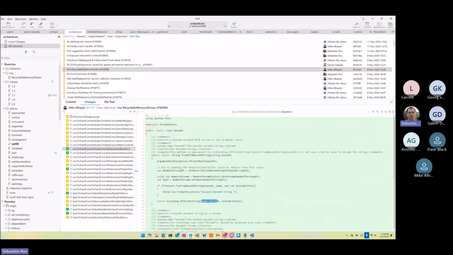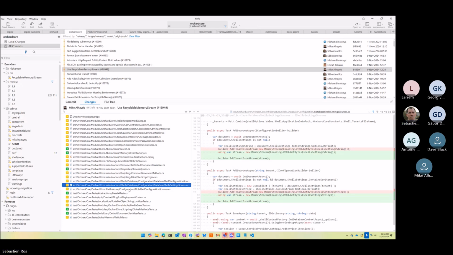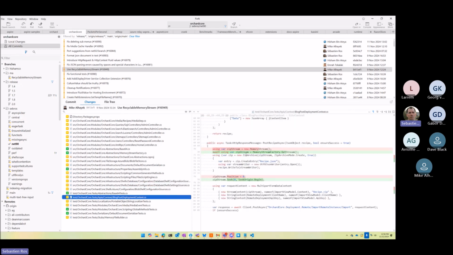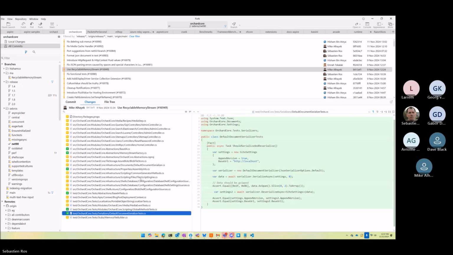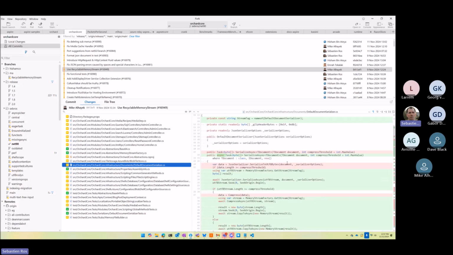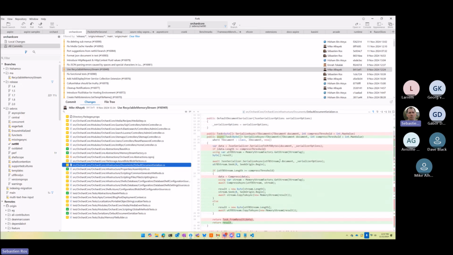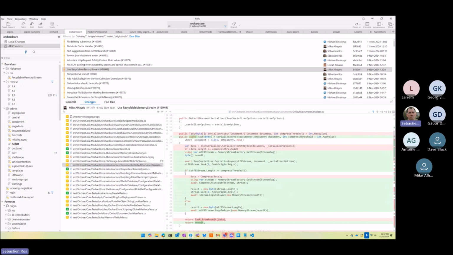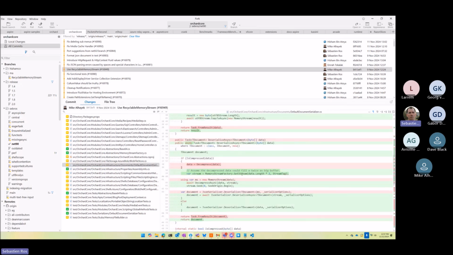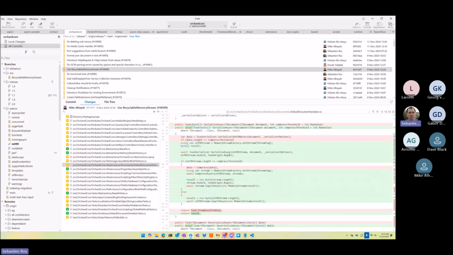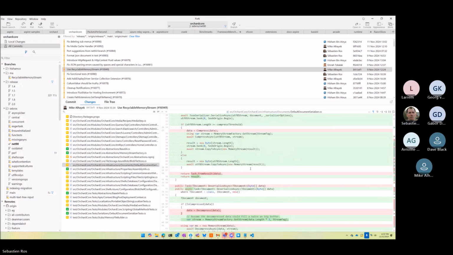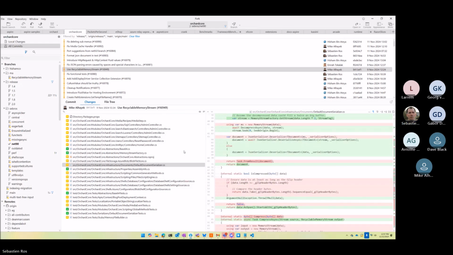Yeah. So all these changes here use the recyclable memory stream to eliminate some allocations. See, creating zip files now, instead of doing it in memory, we just use pool memory. And some unit tests. Like the default document serializer is the one that is used by the document manager to serialize documents in, for instance, distributed storage. So now it's using that. So the JSON is not allocating arrays like before with a memory stream. It's doing it in pool memory. So lots of optimizations for memory allocations.